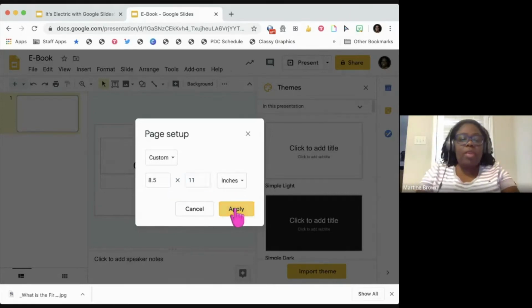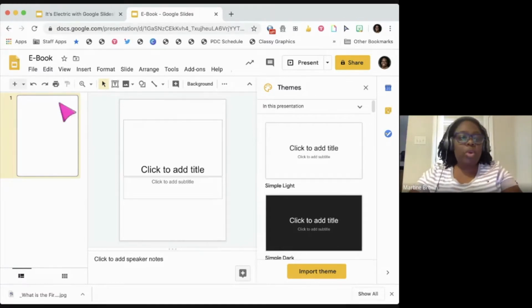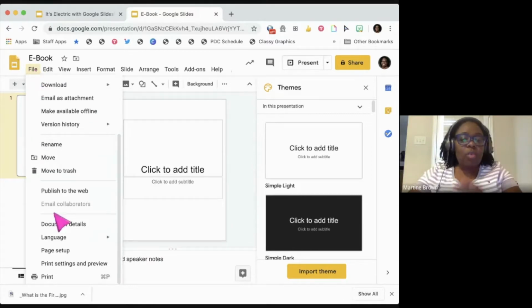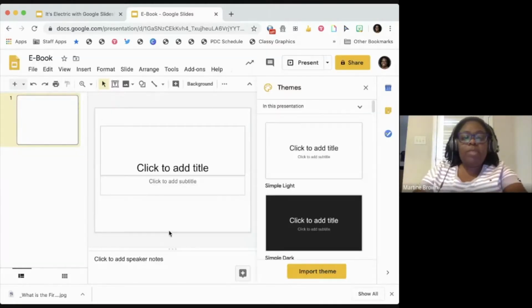And then what that does is it actually changes the size of the Google slide. And so this now becomes a powerful tool, and you can use it for more than just presentation mode. And if I wanted this to be horizontal, let me show you, then I would just flip my numbers. And then it flips it for me, okay?